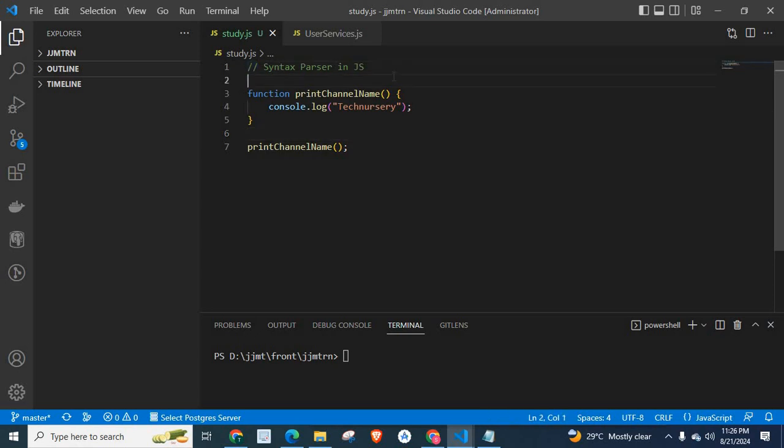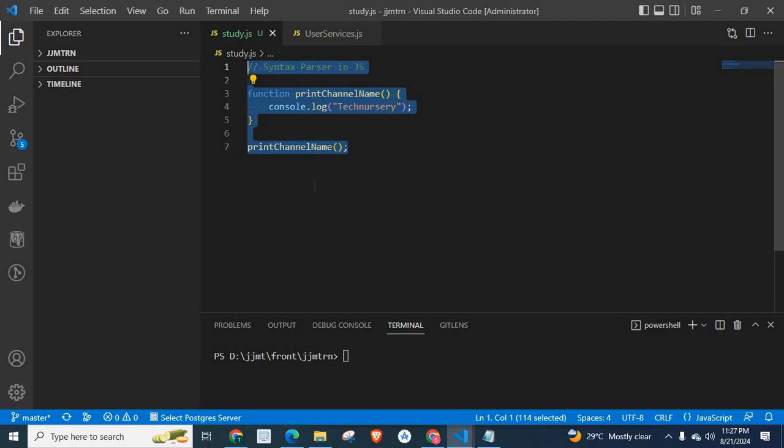This is plain English, but the syntax parser or interpreter inside the JavaScript engine analyzes our JavaScript code and converts it into machine readable code. That process is known as lexical analysis, and it is based on some rules. That's called JavaScript's lexical grammar.